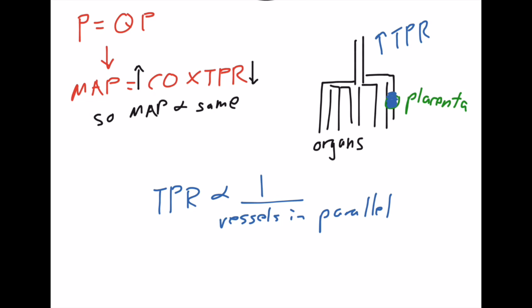Let's do a quick numerical example to think about this. Say 1 over 5, say I have 5 vessels, and that's equal to 0.2, so the resistance is 0.2. Now, say I move down to 4 vessels, the resistance equals 0.25. So you see how the resistance went up. So the TPR will go up.